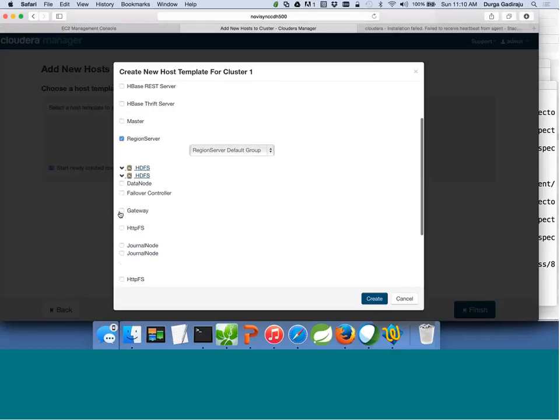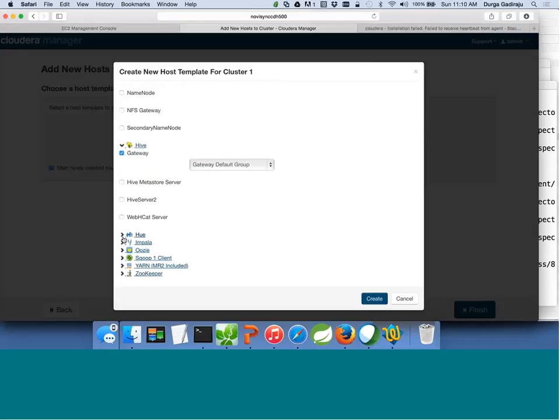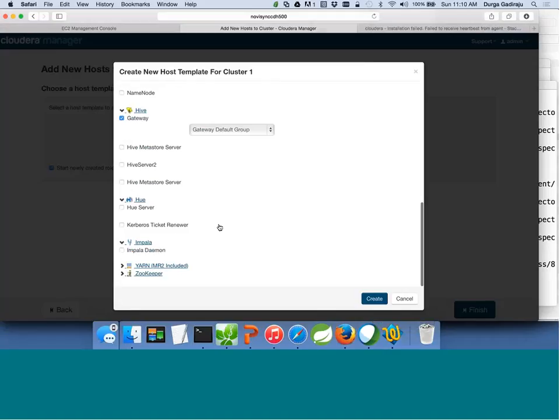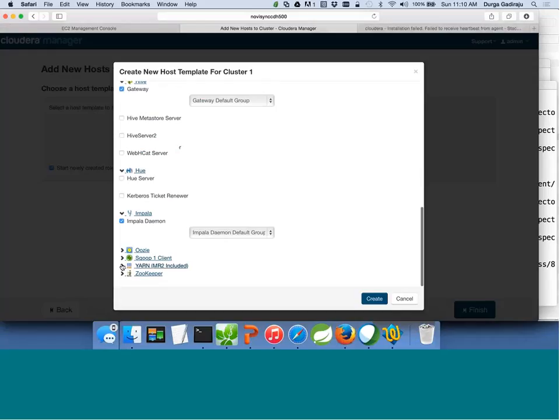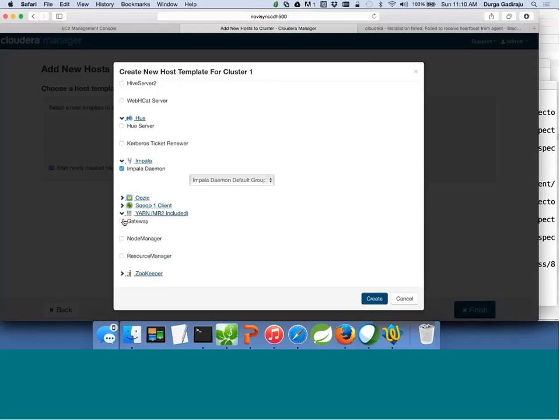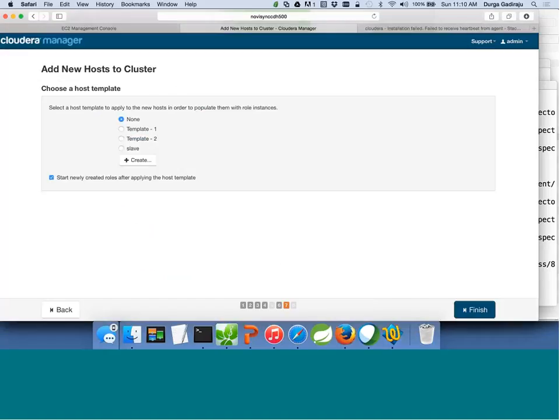For HDFS, we want gateway and data node. For Hive, we want gateway. Hue, nothing. Impala, we want to specify Impala daemon. Oozie, nothing. And for YARN, we want gateway and node manager. Okay, and we will create slave.